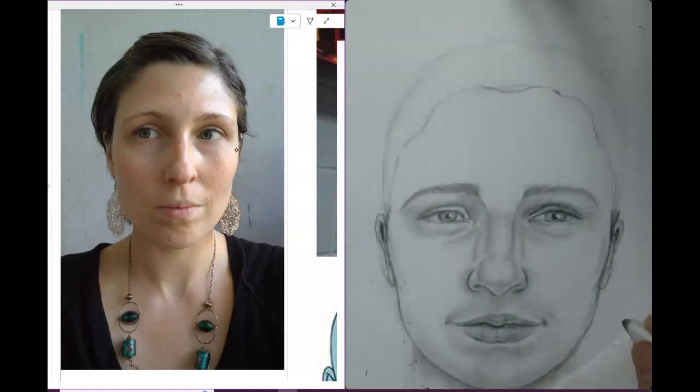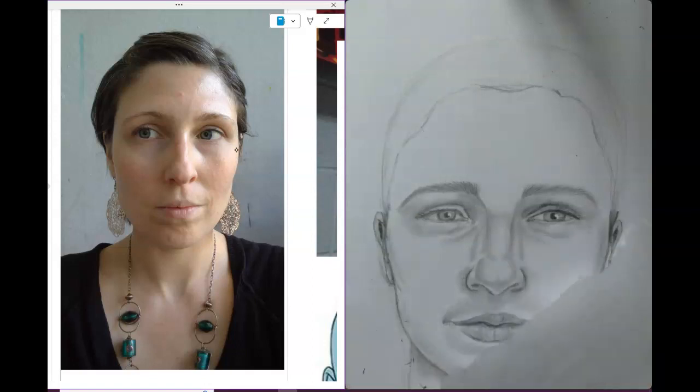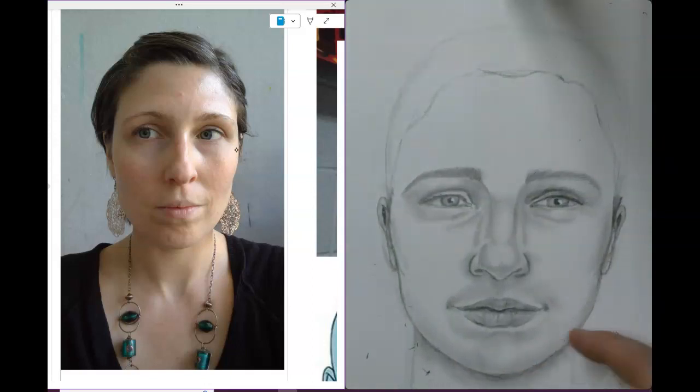Okay, so I've done a little bit of shading here. I used my 2B pencil, which means it'll blend pretty well, but not overblend. So I can just blend that in a little bit. And while I'm working, you may have noticed that I had my paper towel up at some point, so I'm not smudging other blending that I've done. If you haven't done this part down here, same approach. We're doing a little bit of shading and then leaving it just a smidge lighter at the edge. And then underneath the chin, I started right at the edge and shaded out onto the neck a little bit. That was in the mouth tutorial.